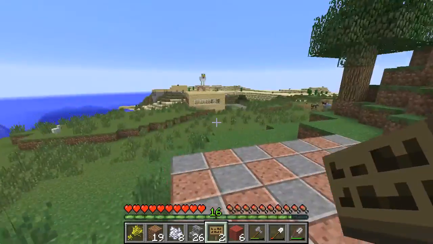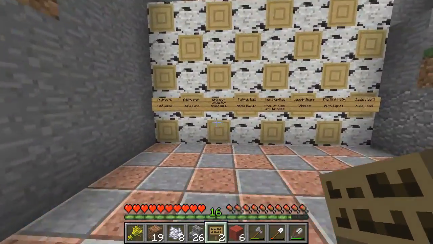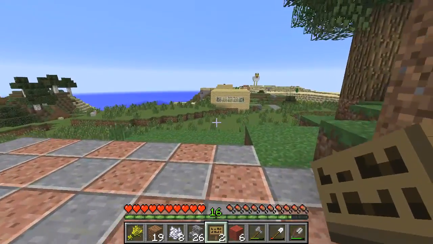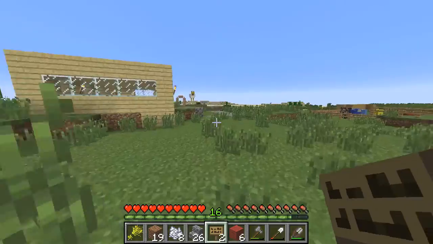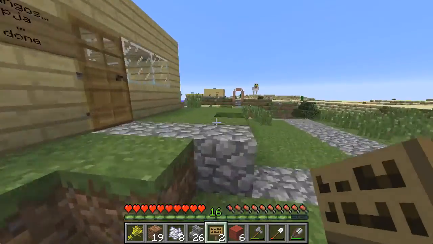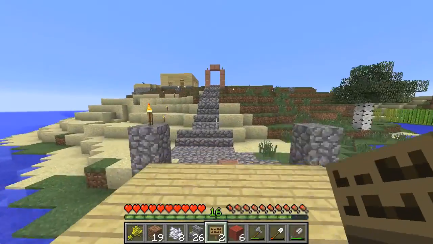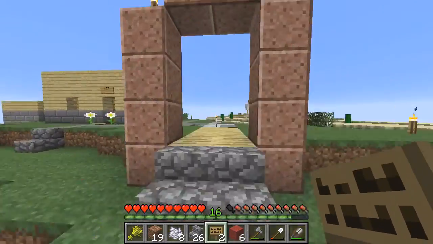And that leads us to another thing. We are creating a slime farm, as Age Griever said, create a slime farm. Apparently there are lots of ways to create slime farms. So what we're going to be doing is digging deep underground, and that's where we're going to create our slime farm. It's actually within our mine. We're going to be digging out a large area.